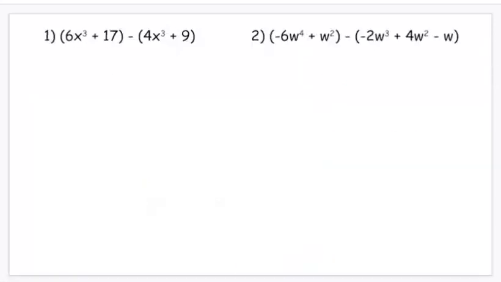So same as before, I'm going to give you a second. You're going to type your answers in, and we'll see if you are correct. Remember to distribute your negative signs. Distribute your minus sign. Pretend that there is a fake little negative 1 right in here. There is a fake little negative 1, and we want to distribute him to all of our parts. That is your first step. Let's see if you get these right.